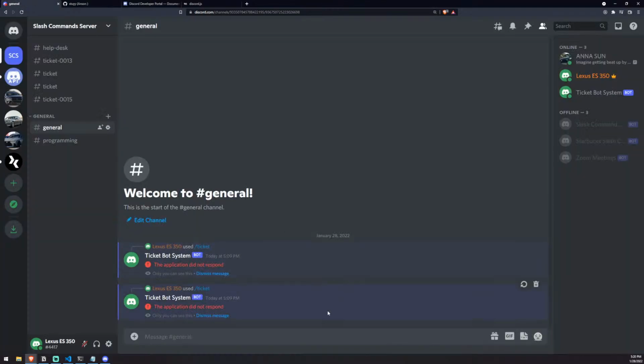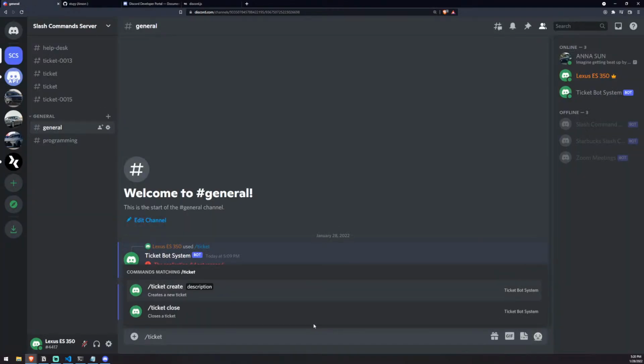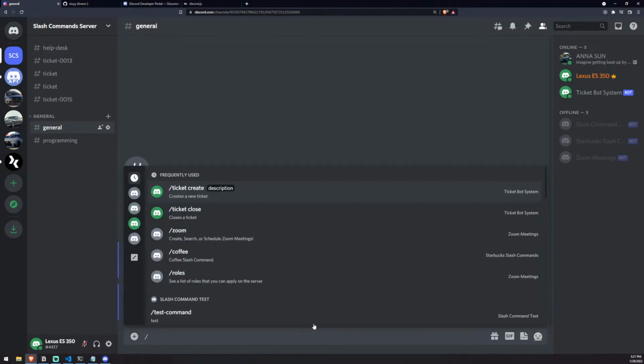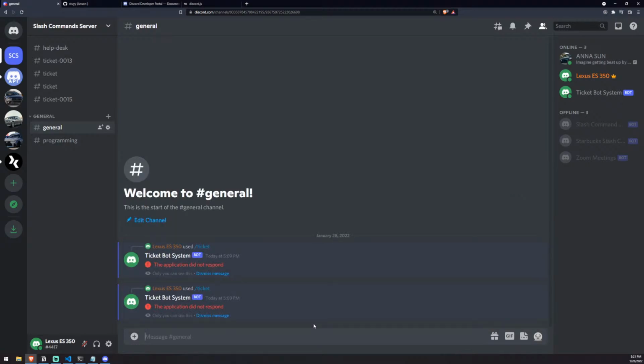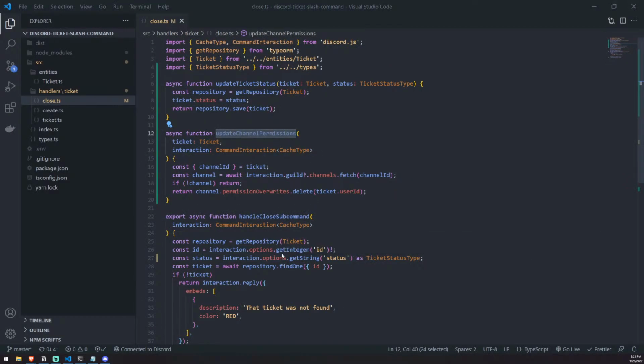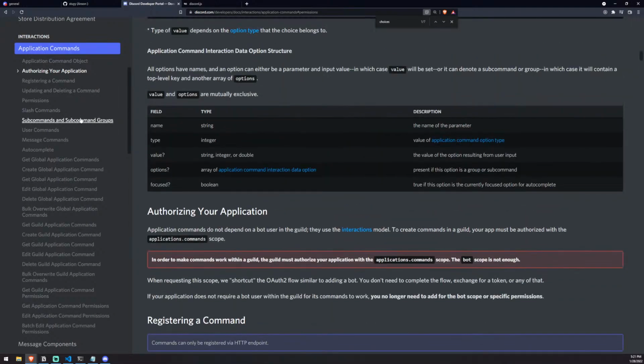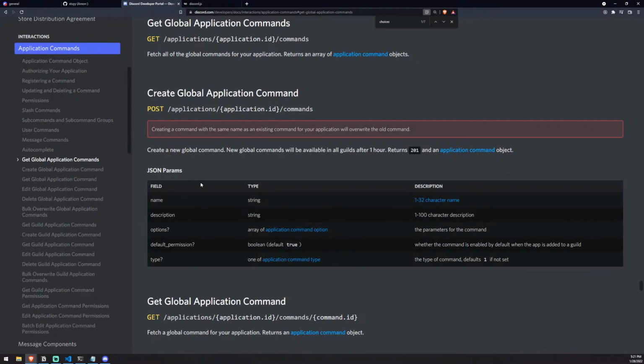So I think when the admin needs to delete the ticket, like delete the entire channel, right? Because we don't want the user to delete the channel, because they could open the ticket, spam, and then delete it. We don't want that. We only want the admins or the mods to be able to delete it. So I think we might need to create a completely separate slash command that only the moderators and admins can actually see. But then again, how would that actually work though? If it was a global command, for example, because do global commands have permissions?